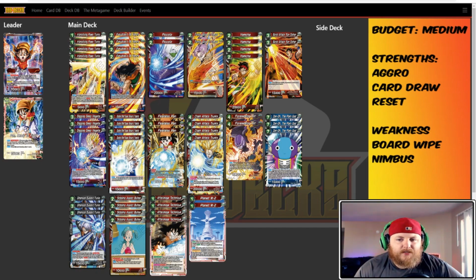Kind of moving into the deck's elements right here, as you'll see on the right hand side. As far as the budget's concerned, it's a pretty cheap deck, about $60 to $70, depending. Probably the most expensive card you're looking at is this Foreseeing Hit. I think those are like $10 to $12 right now, so not too bad. Everything else is relatively cheap.